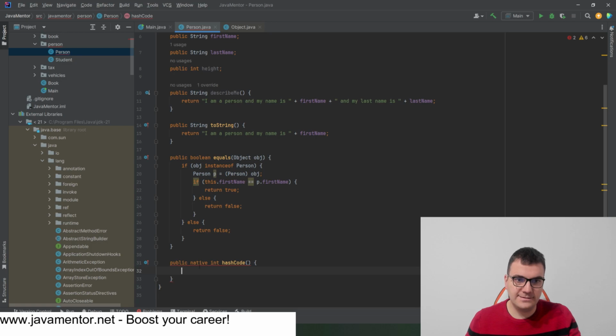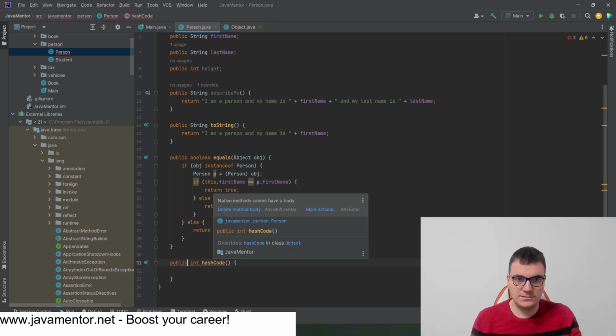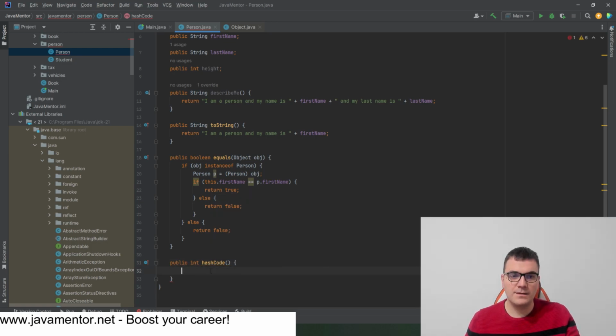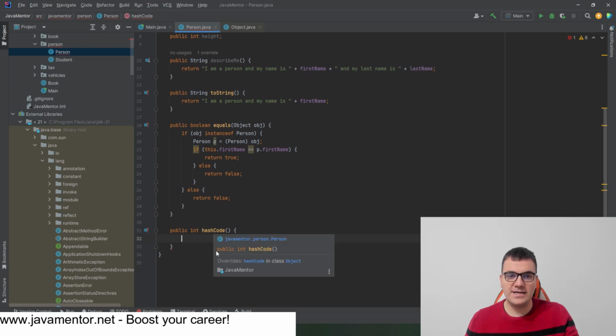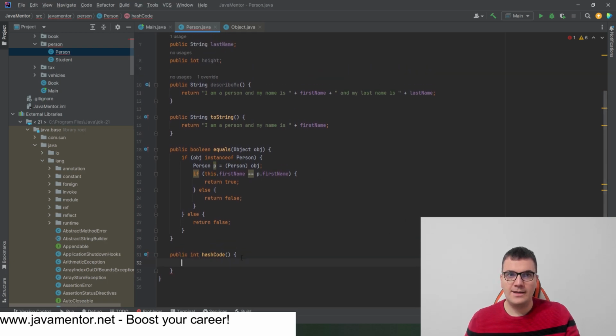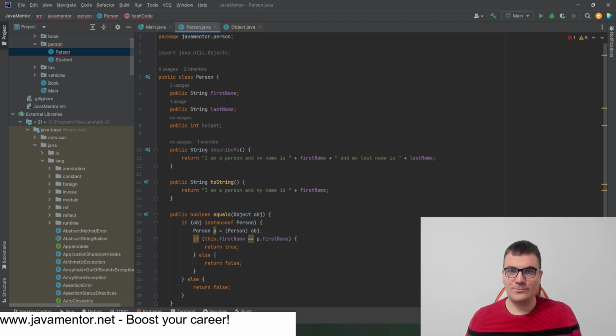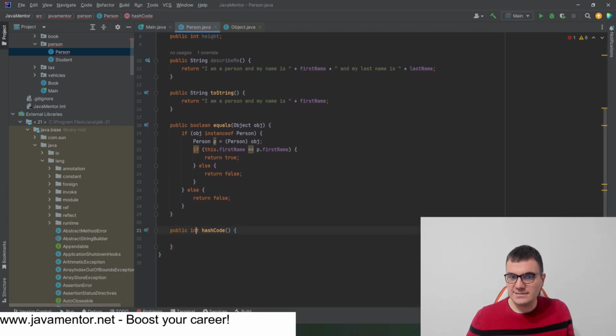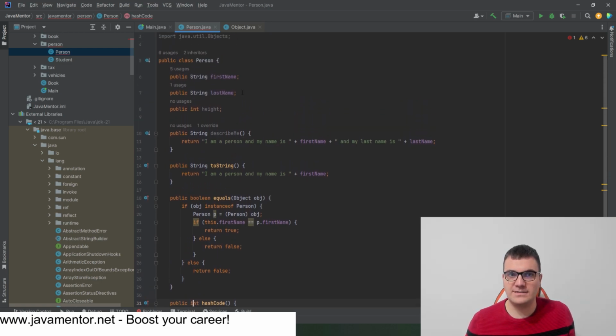We should delete this native keyword, it's not applicable for us. And this is the hashCode. So we have all elements of the person, we have a look of the jacket, and we need to create some number, which is the return value of hashCode, based on first name and last name.